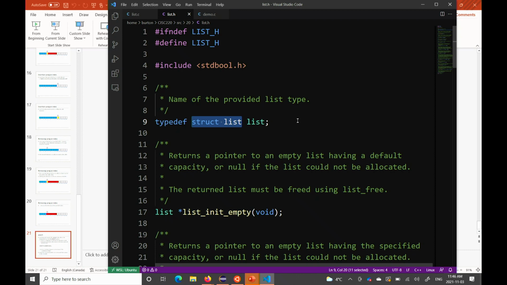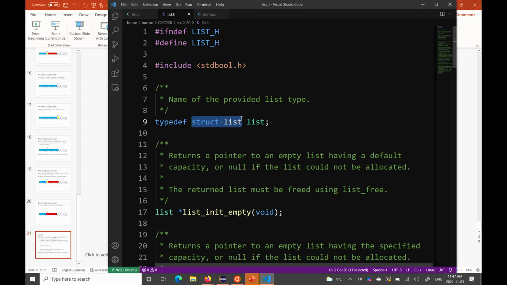And so what this does is that it hides the implementation of my list class, of my array list, from anybody that's using it. Because anybody that's using it is only going to get the header file. They're not going to get the corresponding C source code file. So normally when you distribute a library, you don't distribute the source code for the library. You distribute the header files and the compiled version of the files. So without doing any extra work, an ordinary user can't tell what's inside the structure. So this is the C way of hiding an implementation from a user.